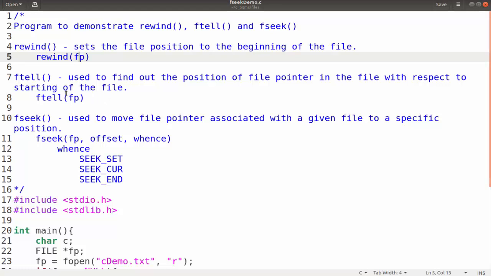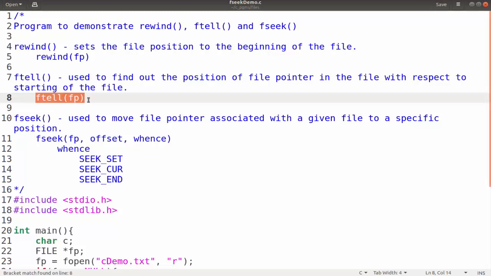When we execute this statement, it returns a long value, and if it is pointing to the beginning of the file, then it will give 0. If it is pointing to the fifth byte in the file, then it will return 4. We will see in detail how ftell works.